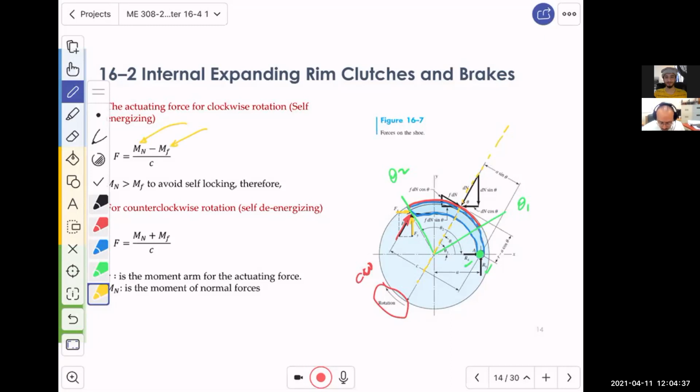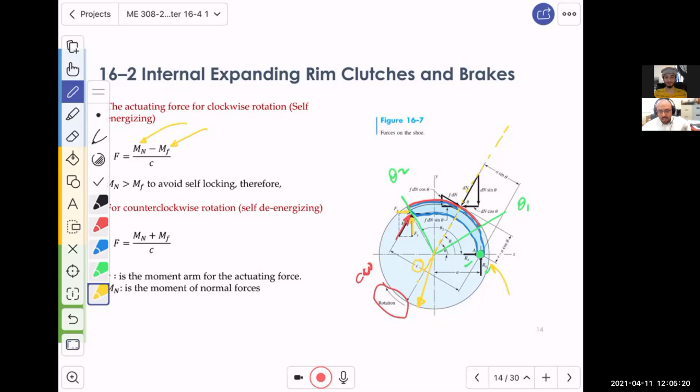I should tell you that we have a few important parameters to worry about, which are the radius. This is the radius of the drum. So if the brake has a diameter of 500, then the radius is 250. And the C, which is the distance, be careful, from the pivot to the point of the actuating load. So it's the line which connects the pivot to the actuated force. Now this is very important to understand.